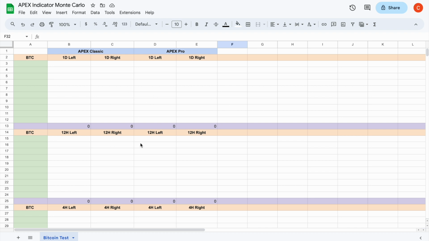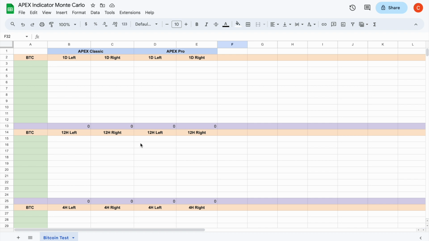What I'm going to do is take both scripts. The original Apex indicator, I'm soft rebranding to Apex Classic, at least for the testing part, and then Apex Pro. So the idea is Apex Classic is going to be the typical signals that you have had in the Discord. The Apex Classic script will be different than the Apex bots, so keep that in mind as well. They've been formulated to do more of a broad range. The Apex bots have only basically been calibrated to the signals that you get.